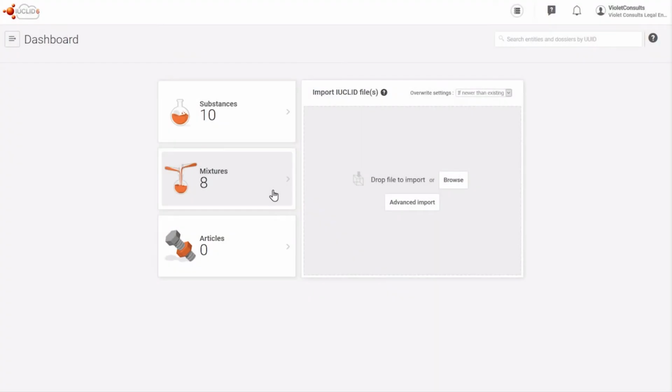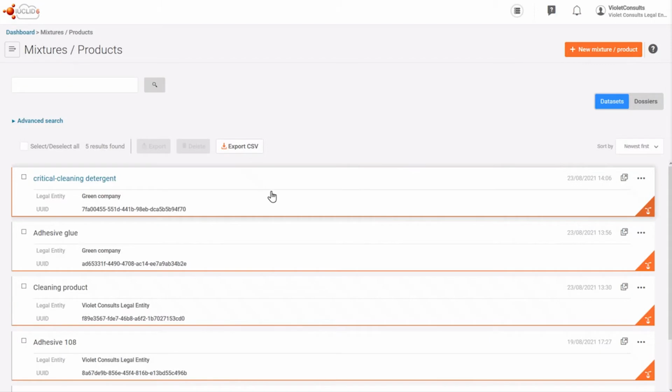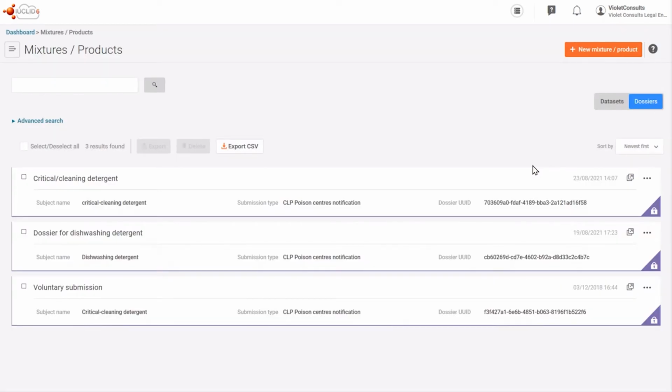In this part of the demonstration, I'll explain a little on how to use the feature copy data from, and also we'll check and change the legal entity. So now we're going to go into the mixtures widget, and here all my data sets for my mixture notifications, as well as any mixture in mixture or MIM data sets are listed here as well. In the Dossiers tab, you can see all of the dossiers that I've created or perhaps even imported.